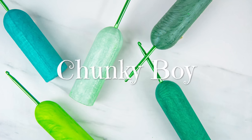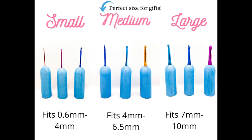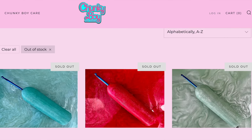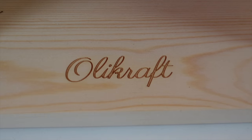I recently discovered the Chunky Boy craft handle as an excellent alternative — someone recommended it on Instagram. It's made of silicone and looks wonderfully squishy. People are raving about it. The only downside is it sells out fast — the last time they were available they sold in 15 minutes. I'd recommend getting on the email list. I'm giving the Susan Bates crochet hook cushion grips one and a half stars.